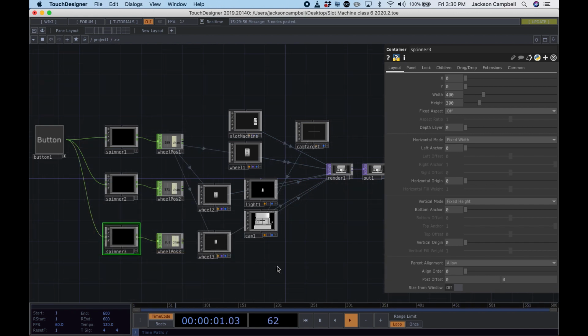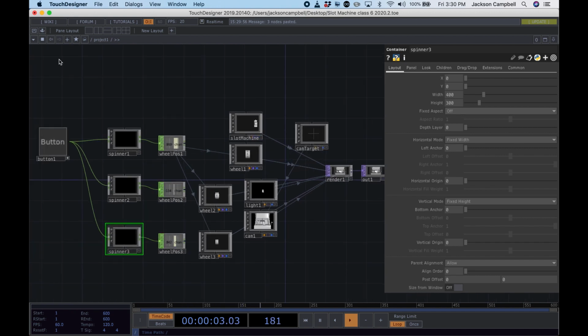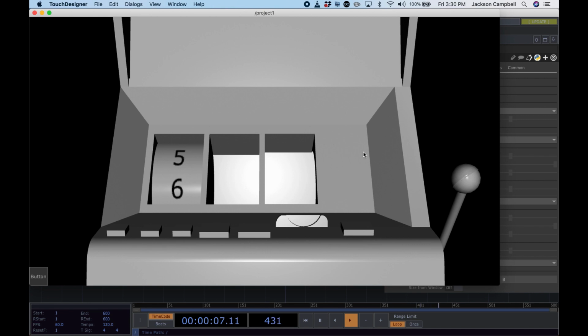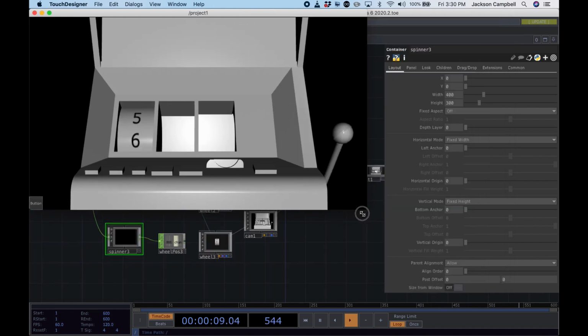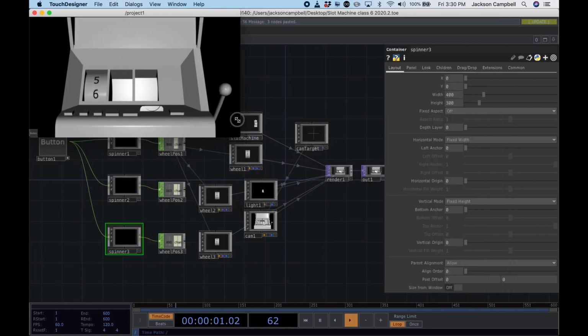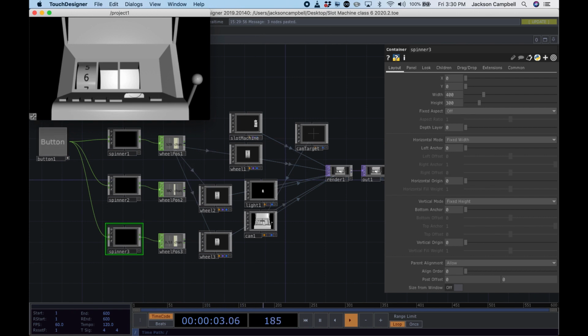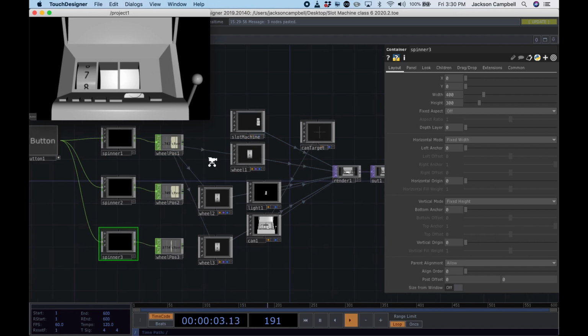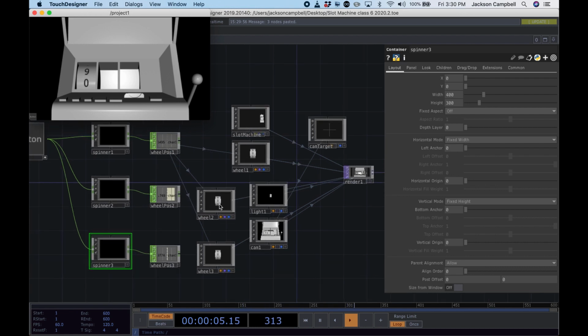I can tell you already we forgot to do something, but I just want to go ahead and show you. So if I hit the open viewer here so that I can see both my editor and my viewer at the same time, I hit this and it looks like there's still only 1 wheel. Why? Well, it's because the wheels are all sitting at the same place. So they're all in this one location. So we need to move these other 2 wheels to fit them into the other slots.